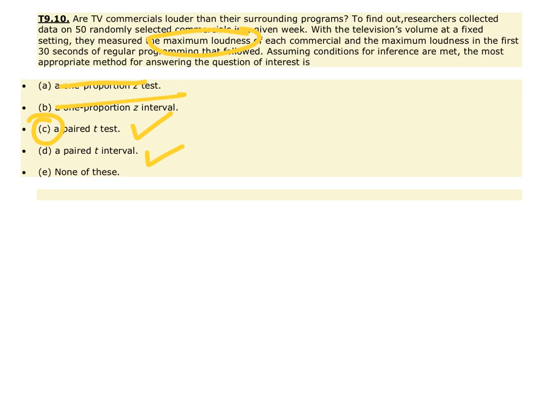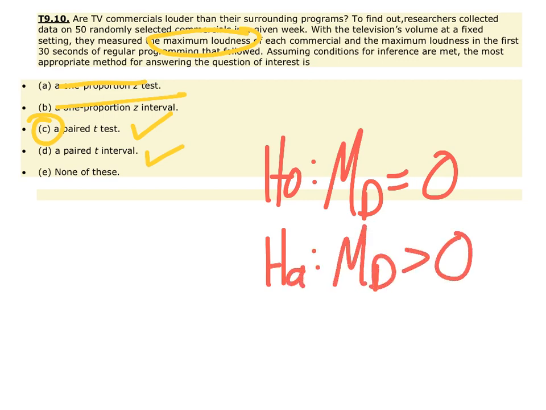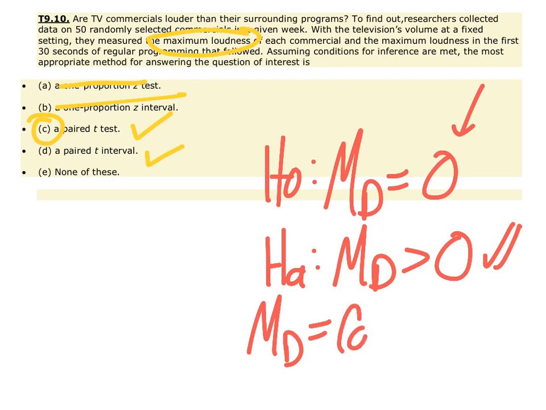Just for some more insight, it might be helpful to know what they would test. Well, H sub 0, what they would test in this case is that the mean difference is equal to 0. But the true hypothesis is they really think the mean difference is going to be greater than 0. Again, depending on how we compute the difference. If we say the difference is the commercial minus the TV show, we would say it's greater than. If we did the TV show minus the commercial, we would use less than instead. So you would want to make sure you define mu sub d as commercial minus the show, because it's very important which direction we're looking at it to make sure H sub a is stated properly.